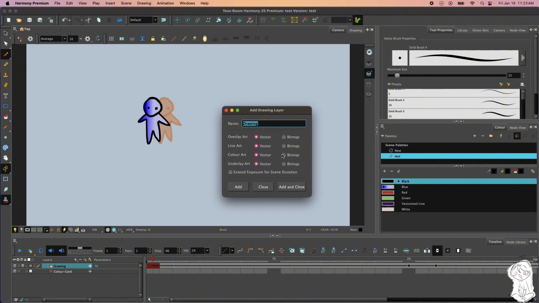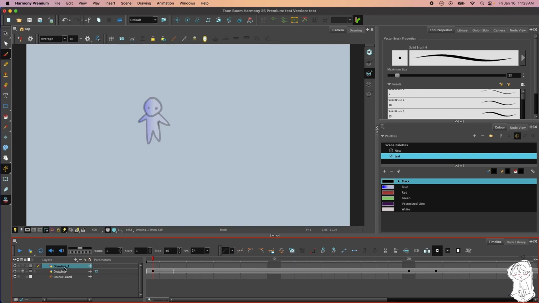especially if you have overlay and underlay. If you press add, it's going to keep allowing you to add, so just add close if you don't want to. And this pencil shows where you're drawing, like which layer you're on, along with the blue highlight. And also parameter, I'm pretty sure just tells you how many edited layers there are or where you're at key-wise. I know there's a specific reason why this is here, but I can't really explain it right now.